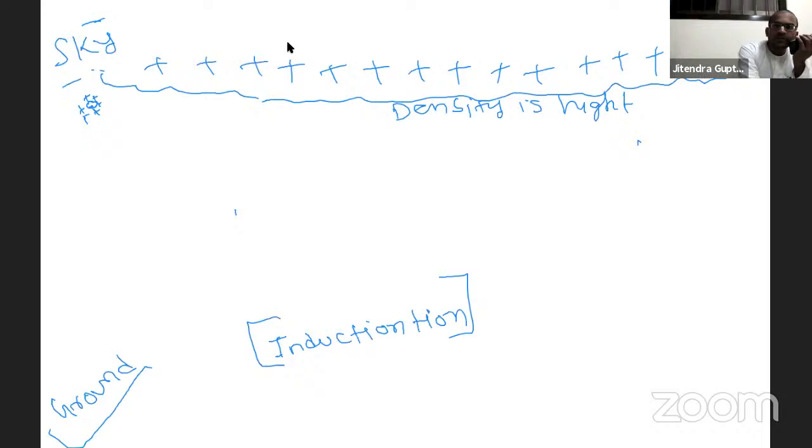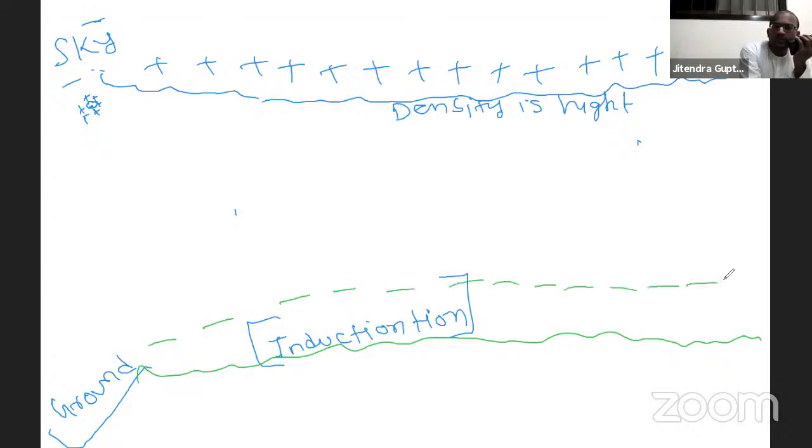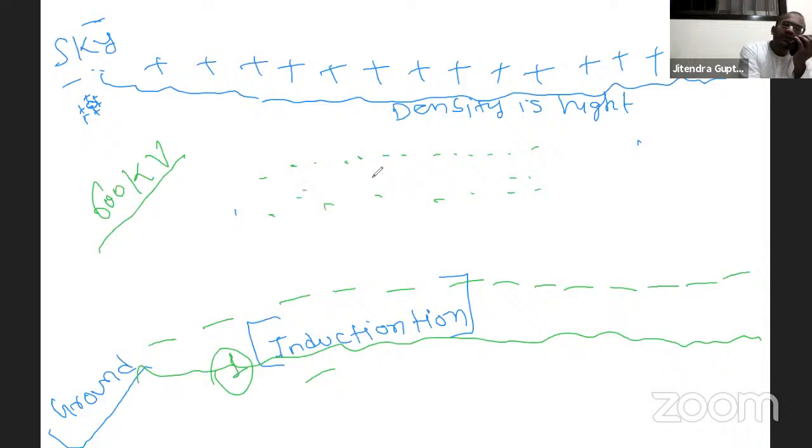Okay, thank you. So my question is, which charge will develop on the Earth ground? Plus, minus, neutral, or nothing? Sir, minus charge. Yes, minus charge will develop on the Earth due to the induction phenomenon. That is a very important point, how charge is developed. Now, the potential difference between these two points is almost 6,000 volt. So this is very high voltage, and the ions and moisture are present in the air. Air is normally a bad conductor.